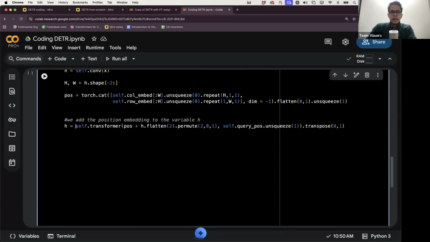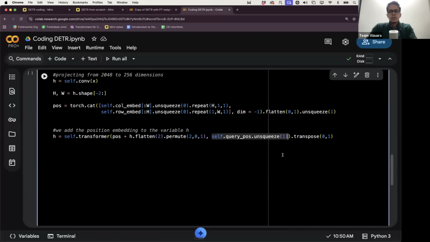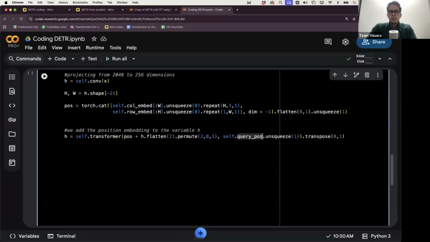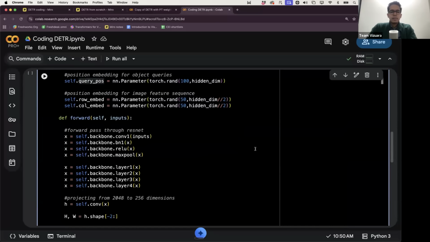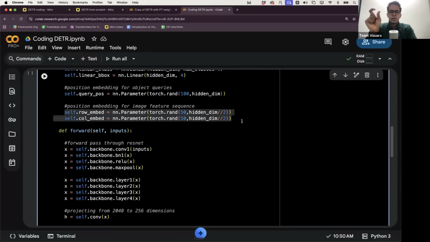So here into the transformer, we are passing two inputs. The first input is the input that is supposed to go into the encoder block. Second input is the input that is supposed to go into the decoder block. So decoder input is the object queries themselves, which is numerically equal to the object query positions. Here they are learnable embeddings. In the actual detection transformer, these were actually sinusoidal position embeddings. The position embeddings corresponding to the sequence of object features were sinusoidal position embeddings, if you remember the discussion from the last lecture. But here we did not use sinusoidal position embedding.